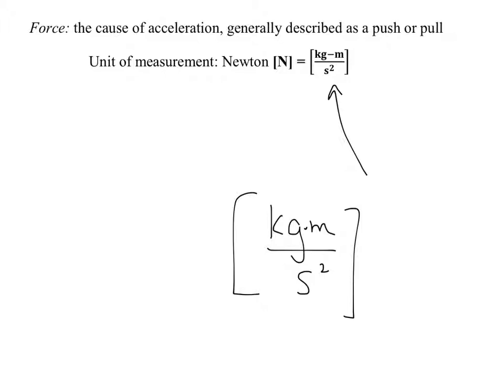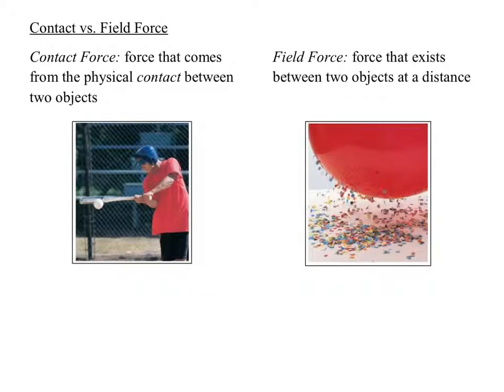But again, a force causes acceleration, or causes a change in velocity. Now there's two types: a contact force and a field force. A contact force is literally something that exists as contact between two surfaces. Take your hands, go like this. You're creating friction, right? It's two objects in contact. There's a force between them. You feel it heating up. That's a contact force. Very easy example.